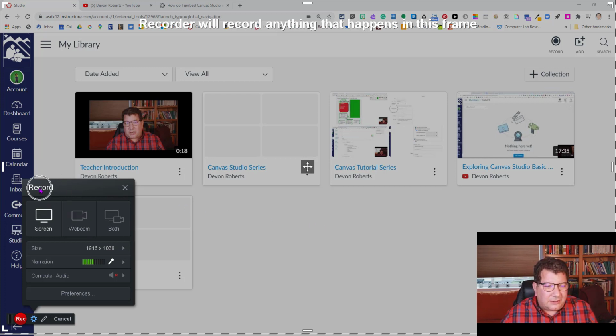Let's take a look down here at our record panel. In the record panel, we have options. We can record just the screen, the webcam, or both. Sometimes you see videos where you've got somebody talking in the corner. That would be both. We're going to leave it on screen cam for this one. You can alter the size. If you see this black and white line down here, and there's little handles in the corner, you can change those. So you can alter the size of your screen recording by using these different handles.